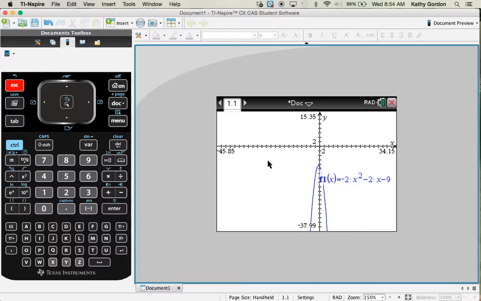If they're asking you something about, we shot off this object and we want to know when it hits the ground again. Well, hitting the ground is like coming back down to our axis. So in that case, maybe it's factored form that's more helpful because I can get the intercepts. Okay? So thinking about what your problem is asking you for can help you to decide which form of your quadratic might be more helpful to make the work less difficult. Okay? Any other questions?